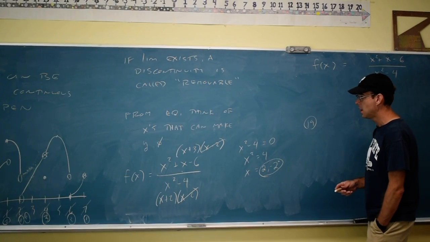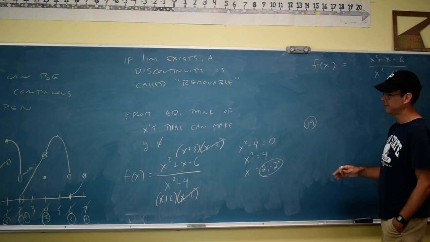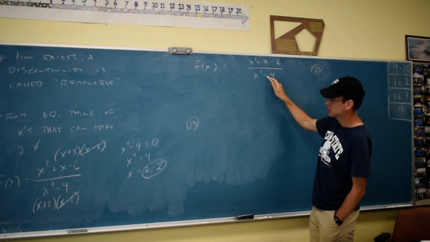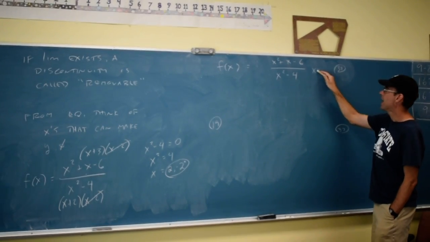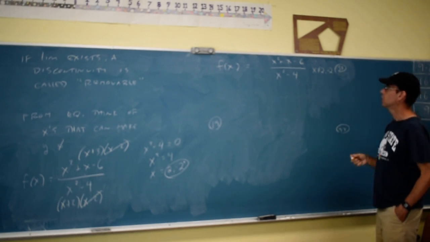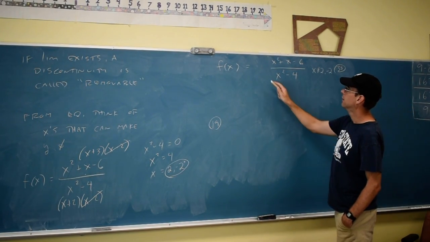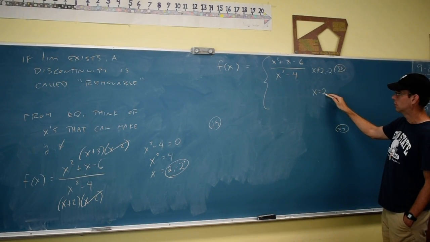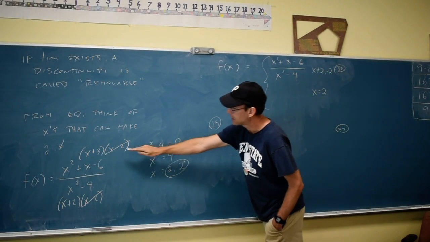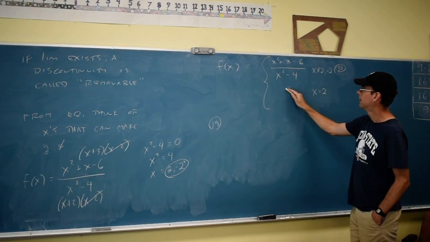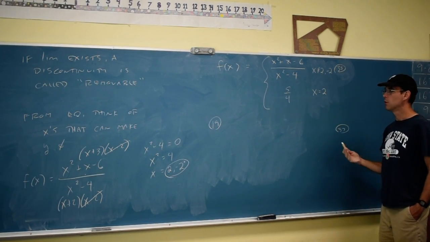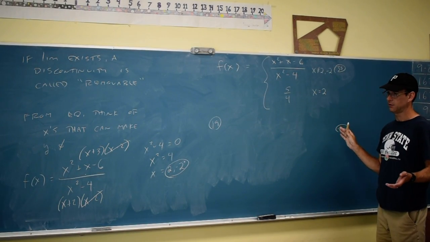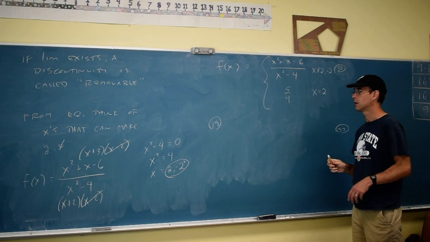So one thing they'll have you do in the homework is create what's called an extended function, I believe is the vocabulary for this. The original thing was equal to this problem. But for that problem, we shouldn't use 2 or -2 when we're in that form. However, we can add on a second level and extend this, because if x is 2, that was removable. And plugging in 2 into our factored canceled friend got us 5/4. We were able to solve one of those two issues. We don't build a level for the -2 because that wasn't solvable. That -2 is just a lost cause. There's no way to do anything with that.